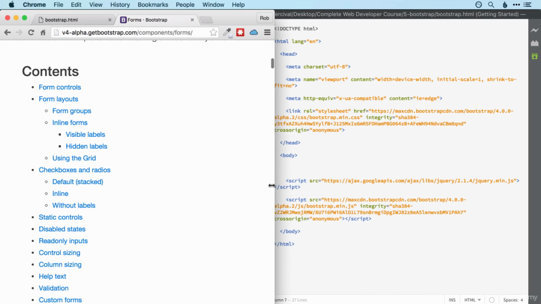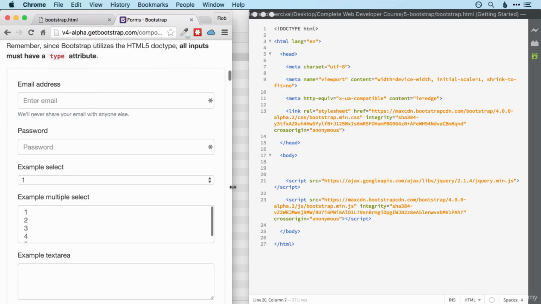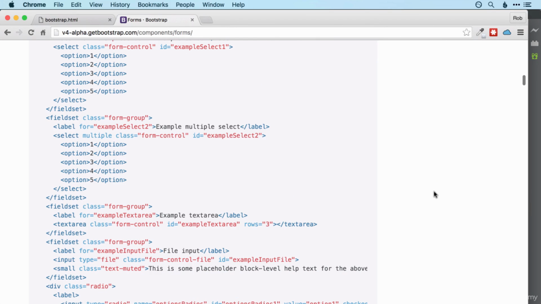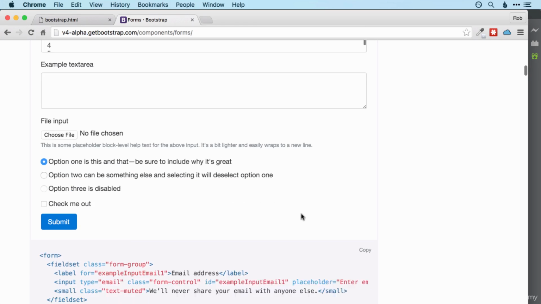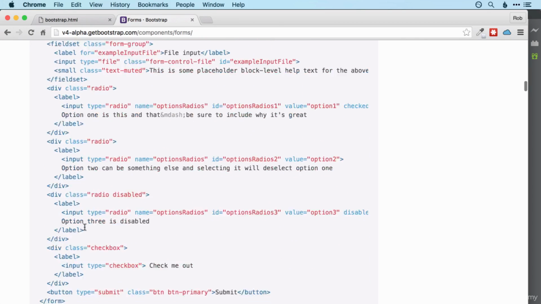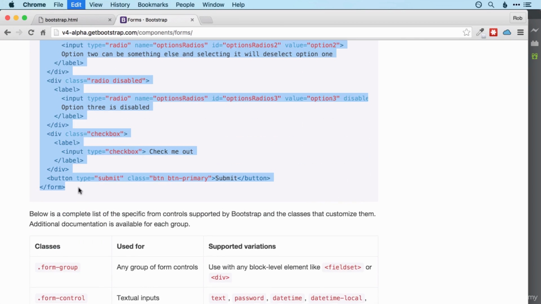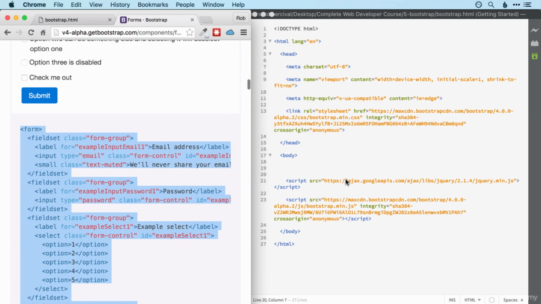So it will change behavior and look nice on a range of different screen sizes. So as before, rather than writing all the code out from scratch, I'm going to copy the Bootstrap code and we'll have a look through once we've got it up and running on our site, see how it works.